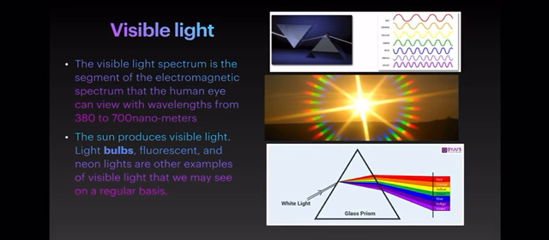So, the sun actually produces white light, but when the light passes through a glass prism, we see that the light is actually composed of 7 different colors, starting at violet up to red, and those are the ranges that we can see. Sometimes when it rains, we see the rainbow, where the water droplets in the air act as the glass prism. That's why we see the rainbow.